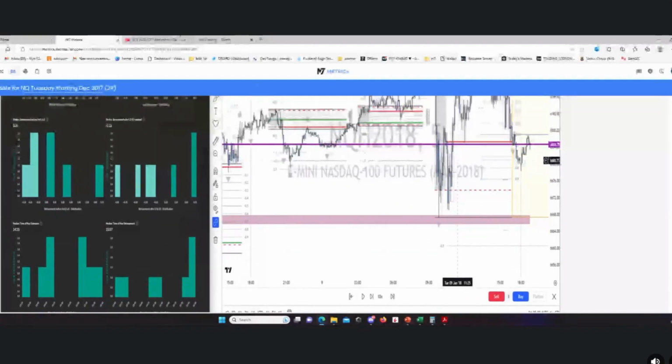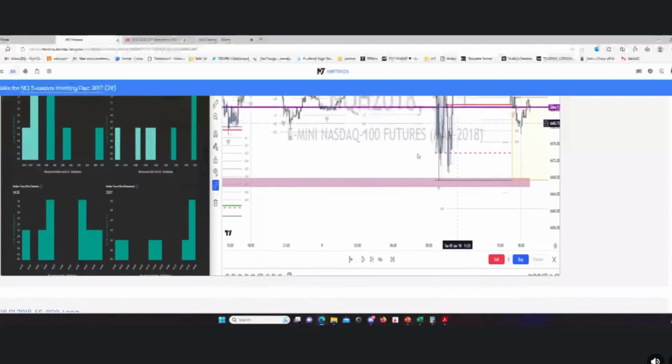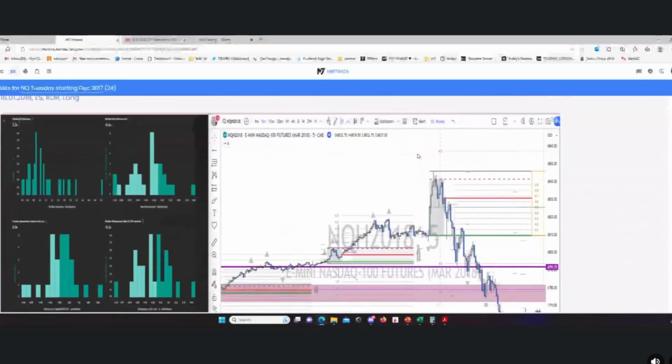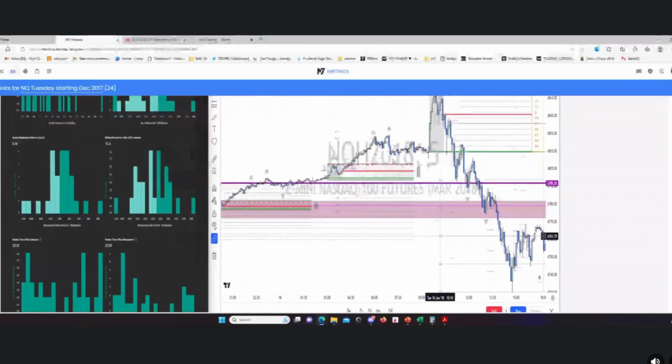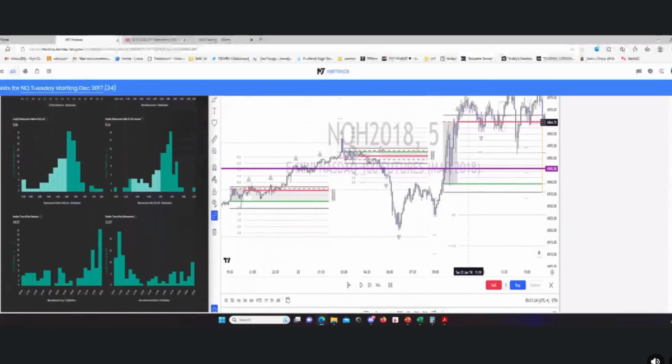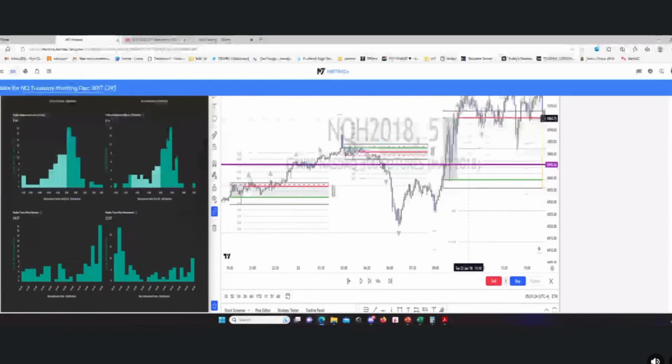So this is one of those days where we know we're not going to get an early entry on that. It's probably best to wait for the macro from 5:50 to 6:10 to find an entry on that. And the previous me, without the data, probably would have taken that trade at, let's see, when did it come back? At 5 o'clock, that 5 o'clock candle right there. I probably would have taken it just to mess around and find out, right?